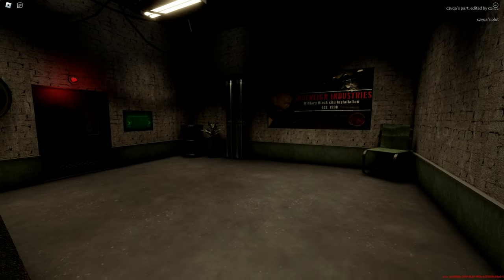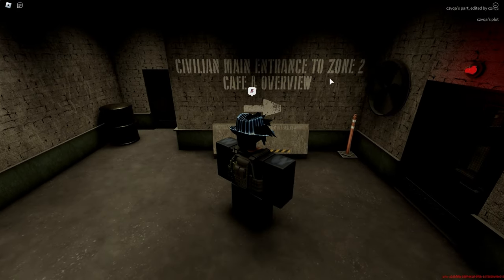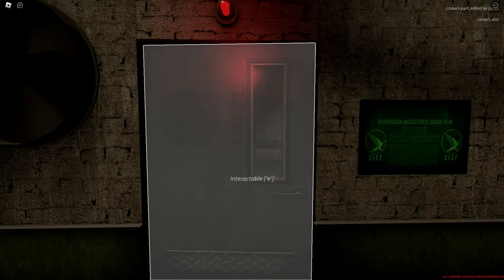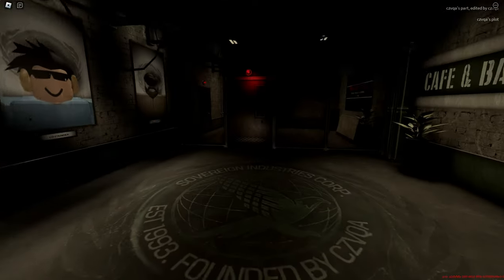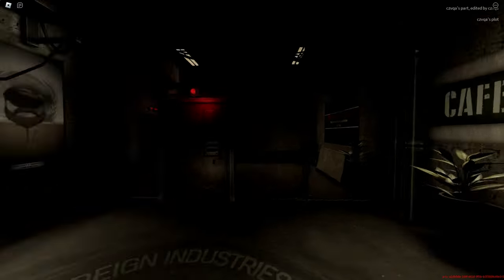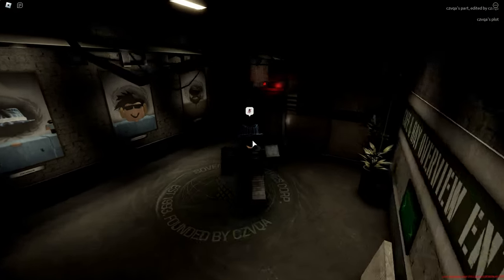Here we have the first room in Zone 2. This room has no meaning, just a connecting room for the entrance sector 2. As you can see here, it says what the meaning is for Zone 2: Cafe and Bay Overview. On the other wall, it has framed pictures of the main three runners for Sovereign Industries.